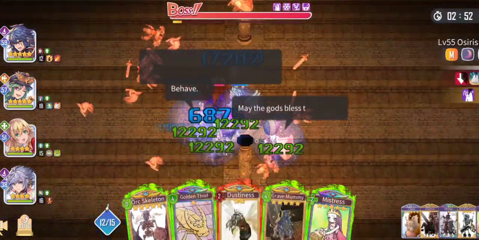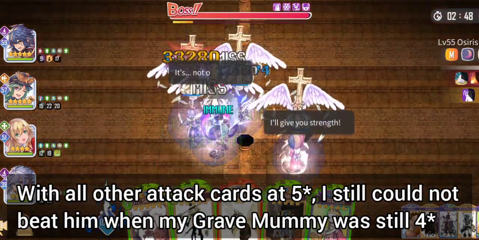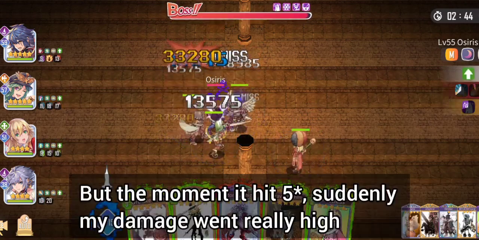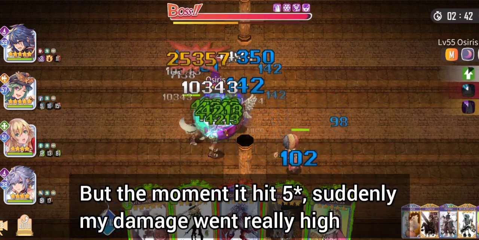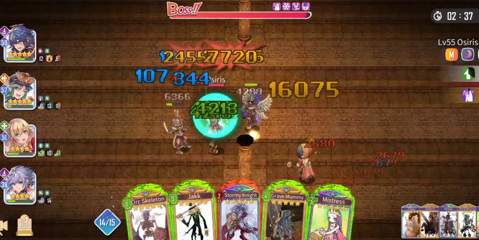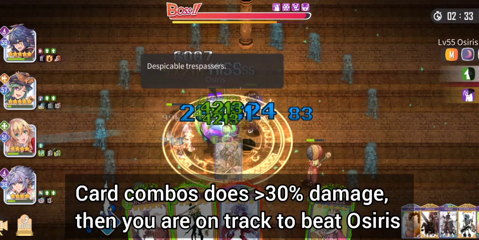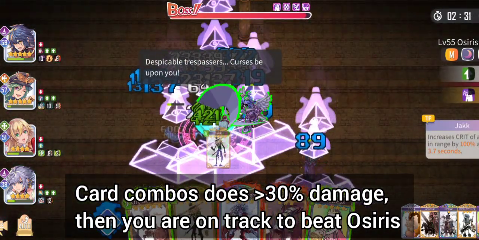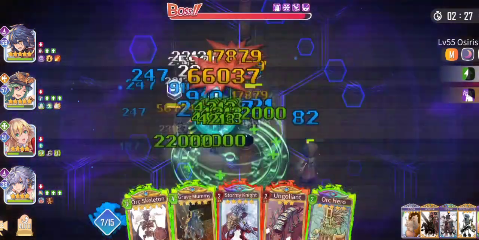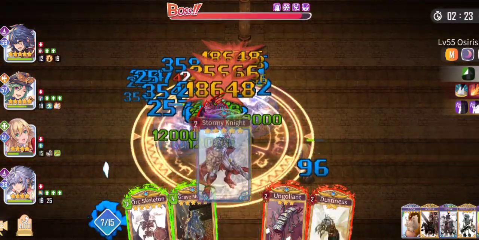On the days prior before I could beat him, my missing piece was my Grave Mummy card, which was at 4 stars only. But the moment I got it to 5 stars, that was the magic sauce, and my damage just exploded. So for me, the benchmark is, if your card combos can do at least 30% or more damage in one go, then you're comfortable to be able to beat Osiris. But if you go below 20%, I think there's no hope, especially with the heal that he's doing all the time.